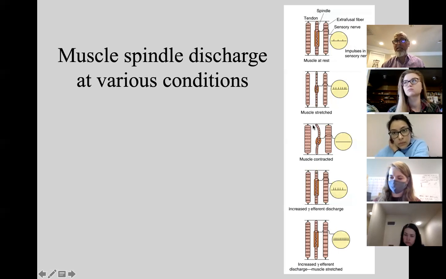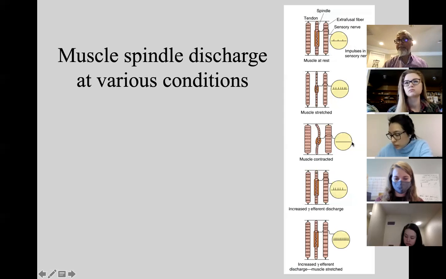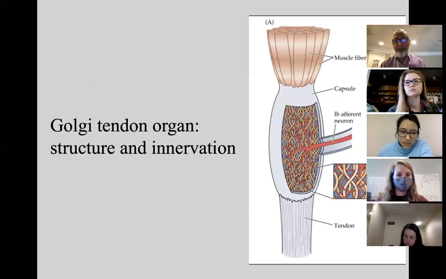But remember, these three are absolutely important. This little signal that is coming, why is it absolutely important? Because it is maintaining muscle tone. When you stretch a muscle, more signal will come. As a result, the muscle will contract. When the muscle contracts, its length shortens and the signal disappears from the muscle spindle. Are you clear about this much? Yeah, forget about gamma. Gamma, we will talk about later.